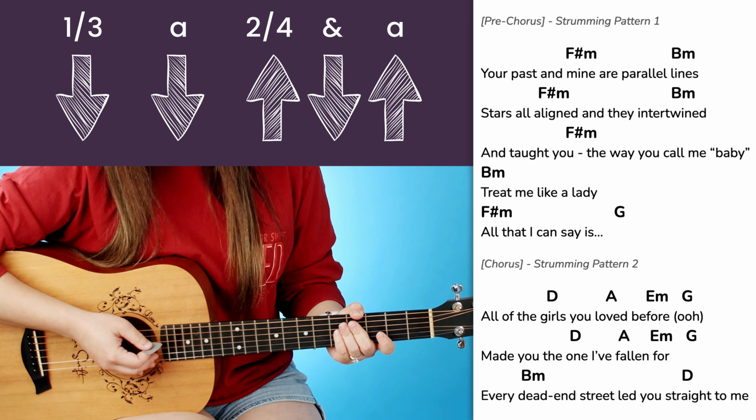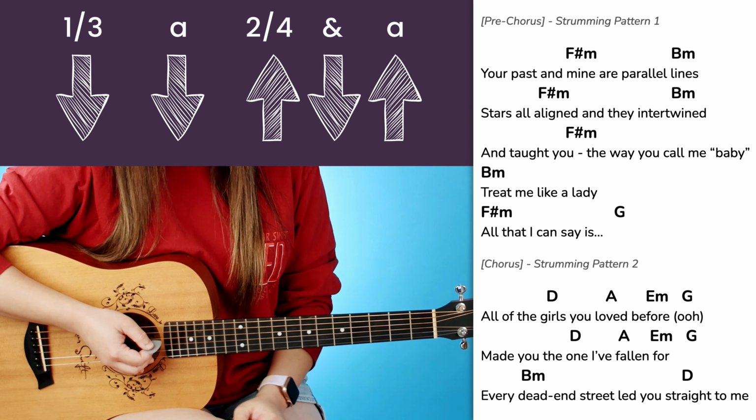But for the choruses, I would recommend a different strumming pattern. So let's go ahead and talk about strumming pattern two.